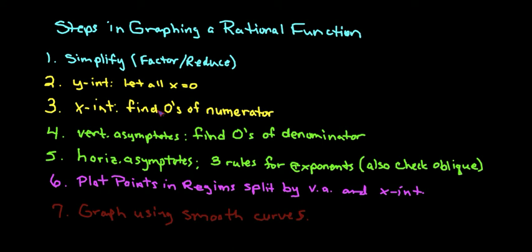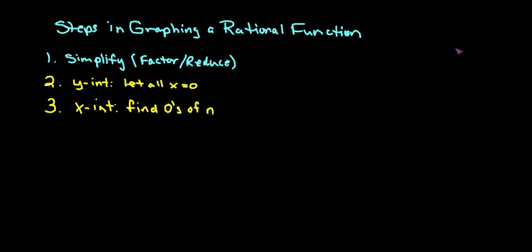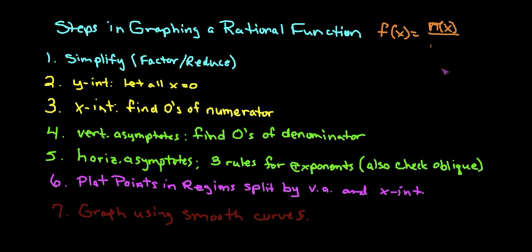So first thing we want to look at, simplifying. In other words, when we've got our rational function, which remember is going to take on the form something like f of x equals our numerator, which is still a polynomial, so our numerator in terms of x and our denominator in terms of x. So polynomial on top, polynomial on bottom. We want to simplify. So in other words, if the top can factor, if the bottom can factor, do that. It's going to help some of our other steps, but then also if you can reduce by canceling entire factors on top and bottom, do that.